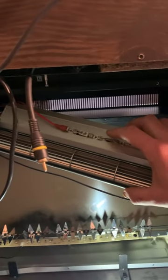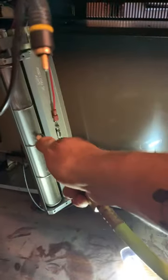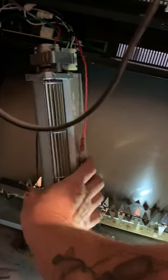I got the air compressor working and brought the hose in. I have to just hang in there and not get sprayed. It'll spin because the air is forcing it, but it cleaned it all out. And like I said, it's all unplugged still, so no worries.